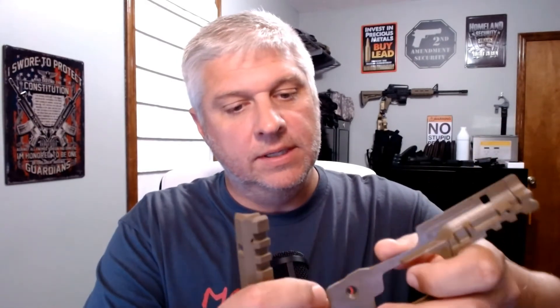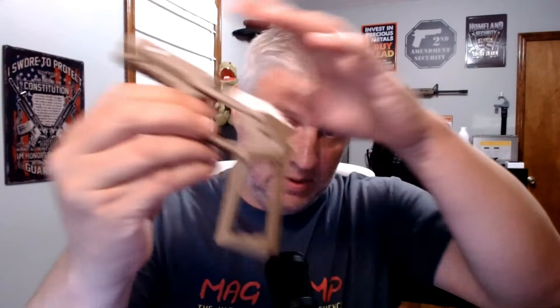Everything's in one bag. We've got the two halves - half one and half two. I'll tell you what, it feels like good quality, really good quality. I'm not seeing any bad cast jobs on the plastic, no burrs or anything. There might be one or two spots I'll have to file off to clean it up, but other than that it's looking really nice.